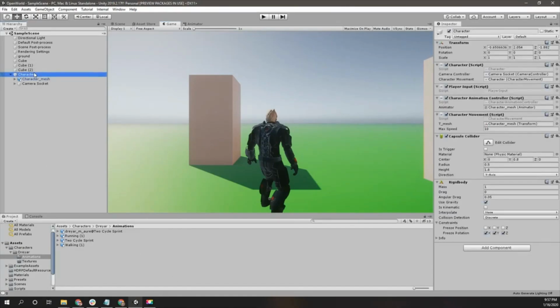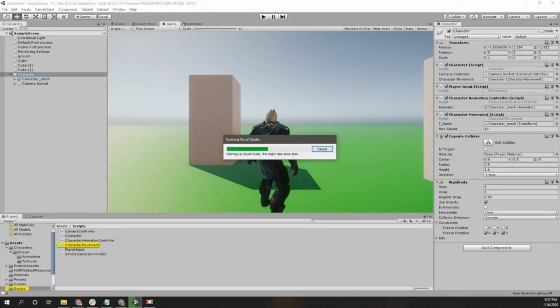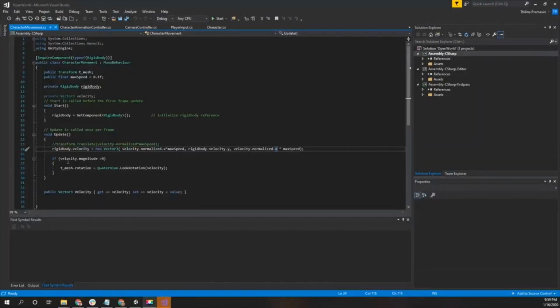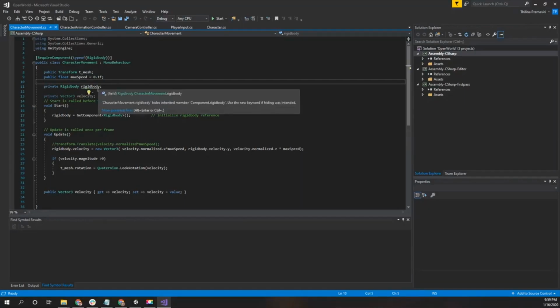So for that, I'll open the character movement script. So here in the character movement, I'll define an enumeration to hold the current movement status.